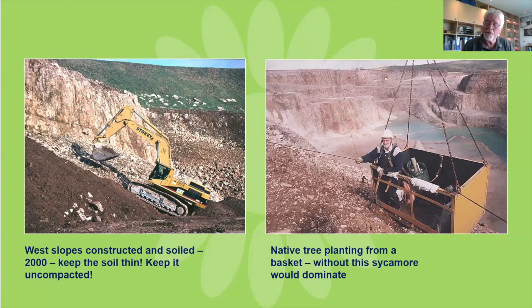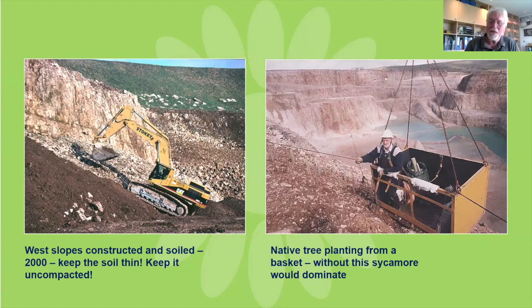So what we're seeing here is some of the work under the auspices of another biodiversity action plan, hatched about 2000. On the left-hand side, you're looking at rock being placed on the ledges, what we call the benches, with a very thin covering of soil all mixed in, and then planted with trees. Planted with trees because if you don't plant with trees, you'll never access these again. If you don't plant them with trees, you'll just get sycamore coming in, or birch. You won't have any great variety. You could argue that's rewilding after a fashion, and it will settle down. But if you want it to be biodiverse earlier than that, then you would do that.